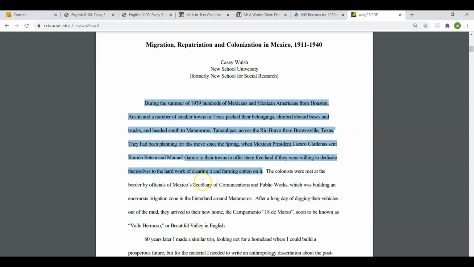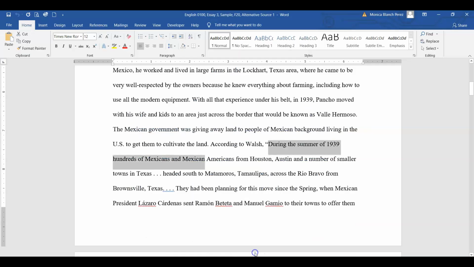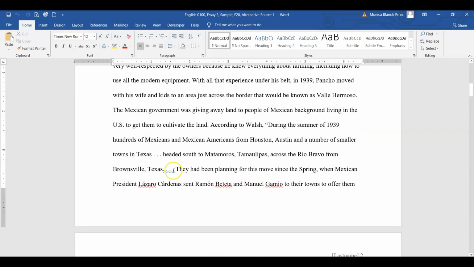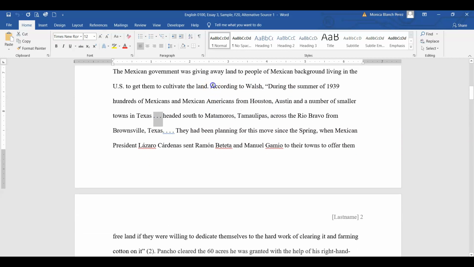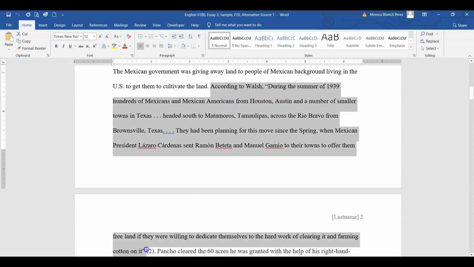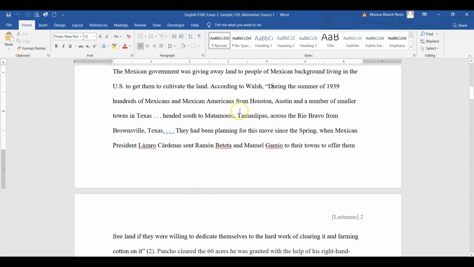I don't think I quoted the whole thing, though. Let me see. Let's take a look at it. Maybe I did. I didn't quote the whole thing. Notice there's some parts that I skipped. So again, notice this quote is longer. This is the same essay, students. It's the same essay I showed you earlier, but it's got a longer quote. I think I'm not going to count, but I think it's about 80 words or so.